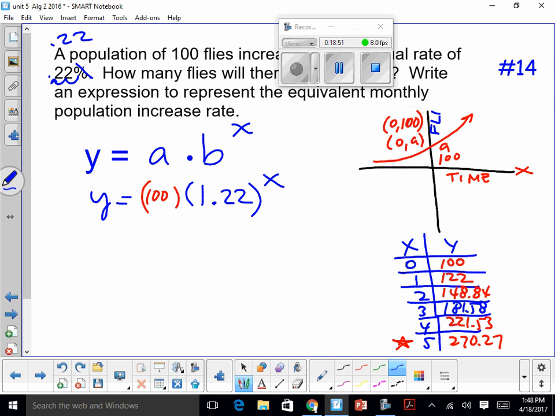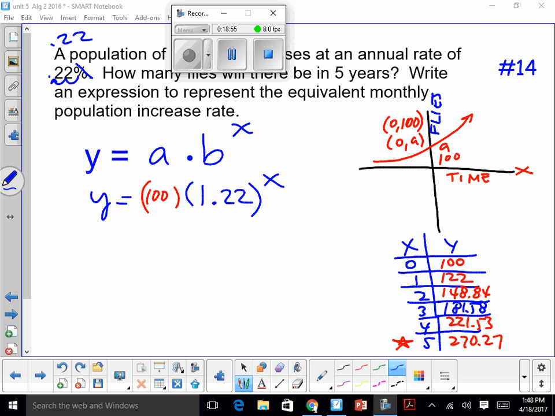Okay. Flies is on the y-axis. If this were a loan problem, it'd be money on the y-axis. If this was a cow problem, it'd be the E. coli bacteria on the y-axis. So when you read the problem, you gotta know, okay, what's the thing that's going to be getting bigger? Is it the flies? Is it the money? What is it going to be? And that's going to be important to put it on there. Time will always be on the x.